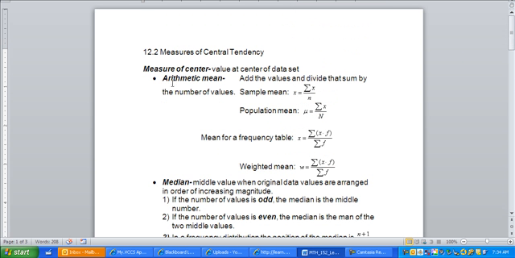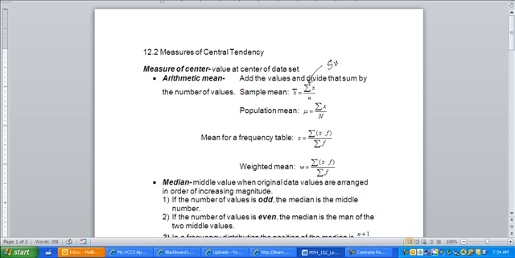So we'll begin with the most common measure of center, which is the mean or the arithmetic mean. What we do is add up the values we have and then divide that sum by the number of values. And I need to add this sample mean is designated by X bar. So note that you need to put the bar over the X in your notes. So this is a new symbol for you.